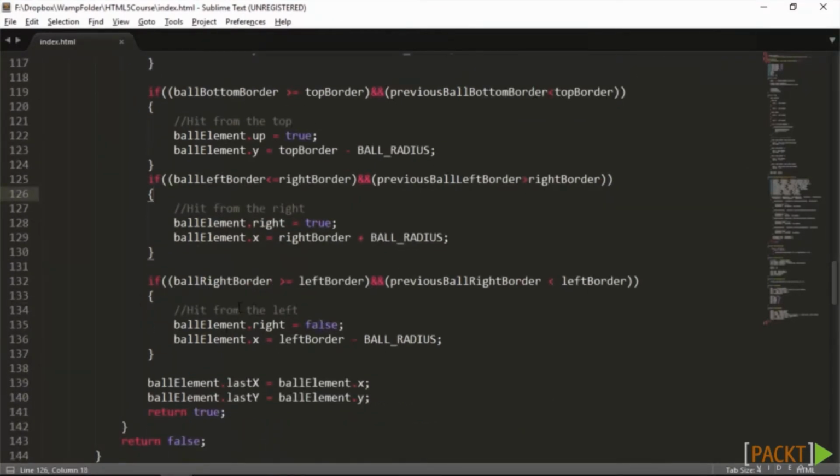After we do that, then we update the last x and last y of the ball element so that the logic above will not reiterate in the next tick. Basically did all the required fixes. We moved the x and the y in order to avoid any overlapping, and now we need to update the last x and last y so that this logic would not reiterate in the next tick.